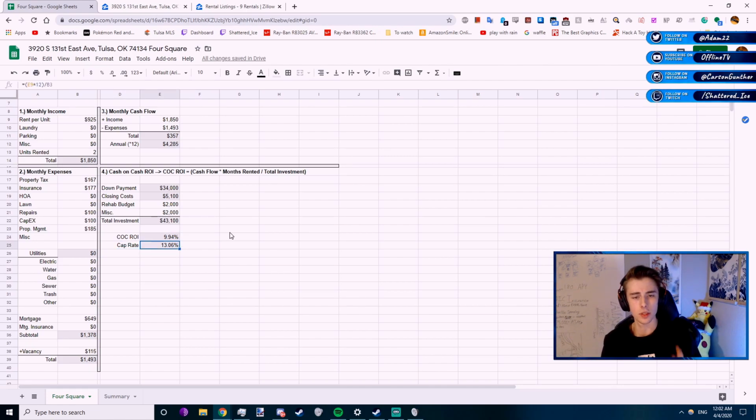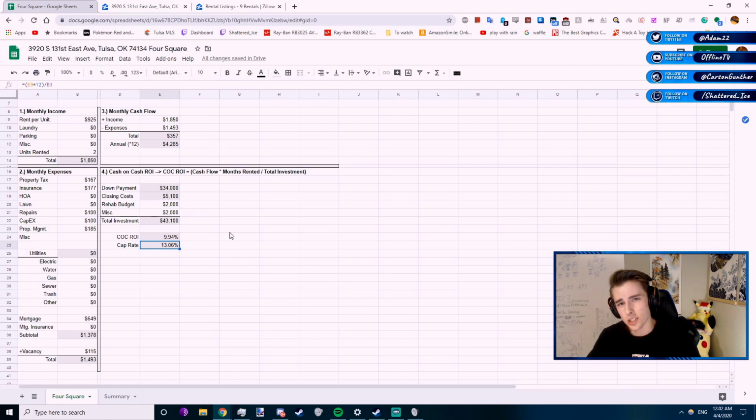Cap rate, this is what you're going to use to compare to other properties. I can't tell you if this is going to be an amazing number or not until you compare it with like properties in your area. Maybe for a restaurant, a 4% cap rate is typically pretty safe or pretty good. That's the risk you're willing to take, but it depends on the types of properties around you and what you can compare it with.